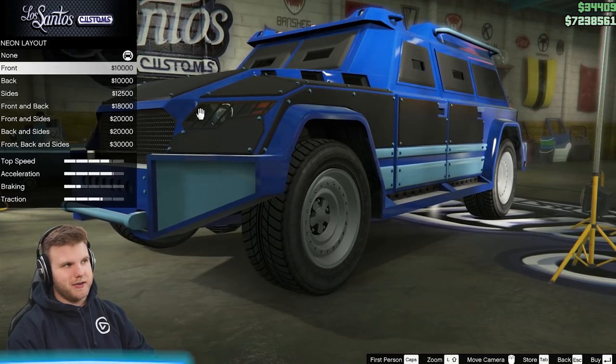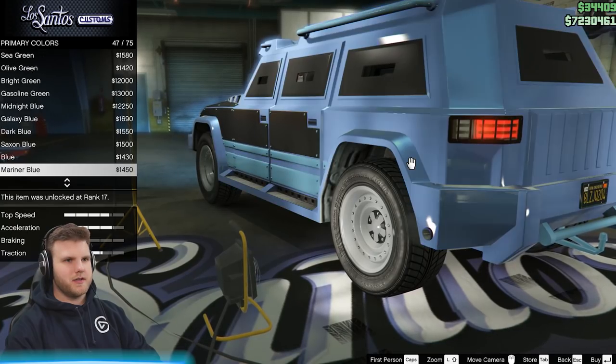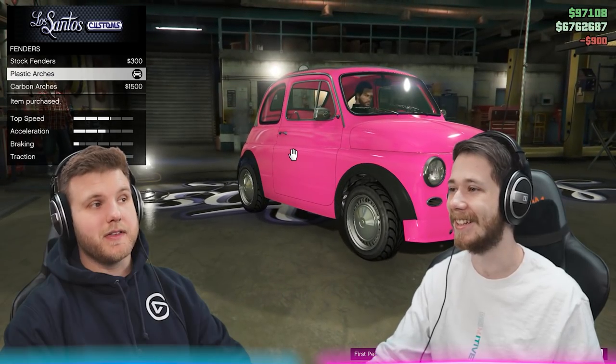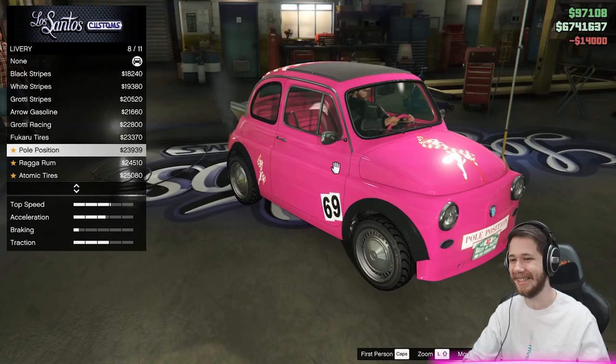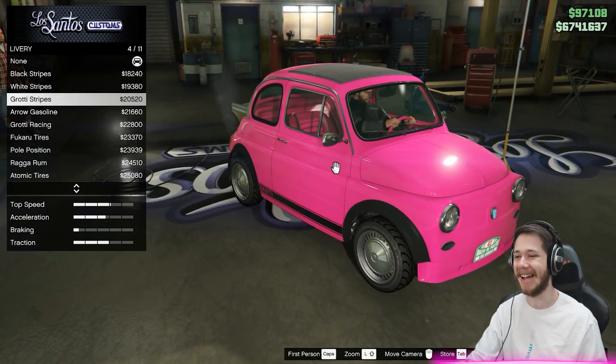This thing better be rad. I think you can do some pretty cool stuff to that thing. I would take that as a no. Remove that bumper, engine upgrades. I'm just getting my colors going on my car. Gosh, dude, to get all the way around the map in this little thing, it's gonna be tough, bro. This thing's kind of sick. I'm not gonna lie, it's pretty sick, dude. I actually like it.